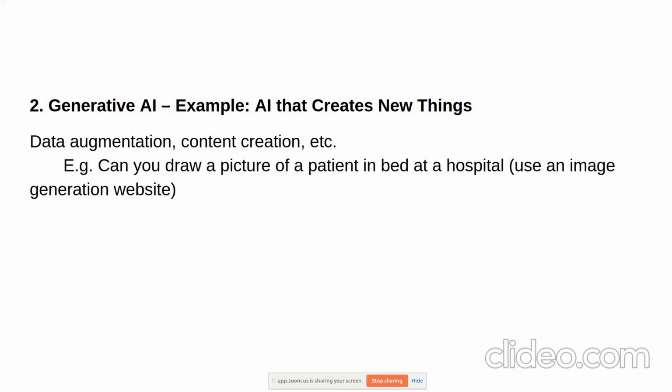In that case, it picked up the patterns from all the X-rays you've given, and then it superimposed them on each other in such a way that it generated a new image that's different from all the images you've given it. But when you see it, you know that this is a pneumonia X-ray. The same way, based on what AI has learned with languages and text and stories and everything, you can just ask AI to write a story, and it will generate a new story for you based on what it knows already, that's different from all the other stories that you know.